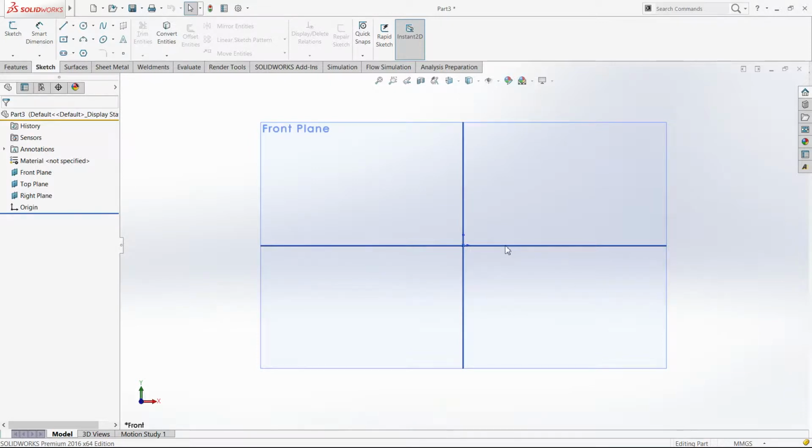Let's say we were doing a CNC, a milled part machine. It would be better if we start designing from the origin to the right and top, or the right and bottom, because that means whenever you import it to a CAM software, the origin is always going to be the same, and the person who's going to be using the CAM software will have it easier for manufacturing. So you have to take that into account.